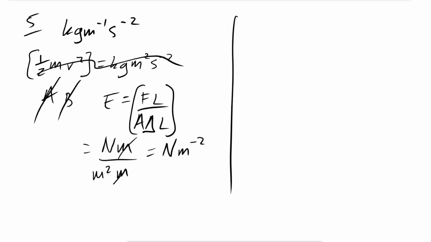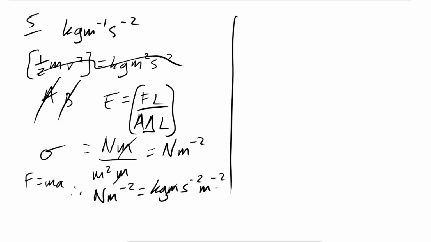I mean, it's the same for stress, isn't it? So it doesn't really matter. So what are newtons per meter squared? Well, we know that newtons force is equal to MA. So F is equal to MA. So therefore, newtons per meter squared is the same as, well, newtons is kilograms, meters per second squared, times meters to the minus 2. So yes, one of the m's cancels and we end up with those units. So therefore the answer is D. Not an easy one to start off with.